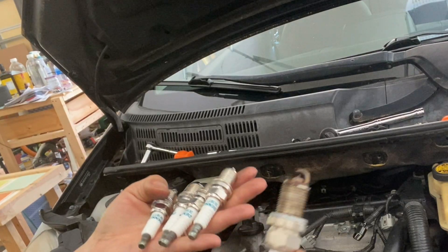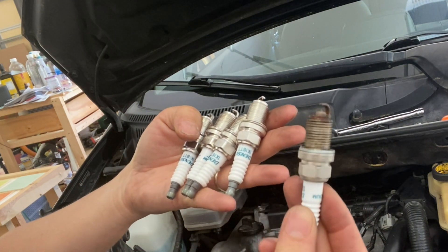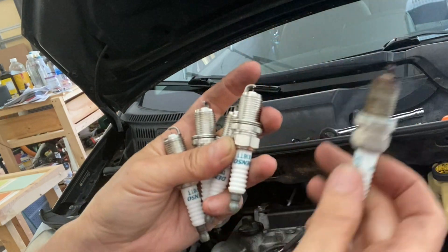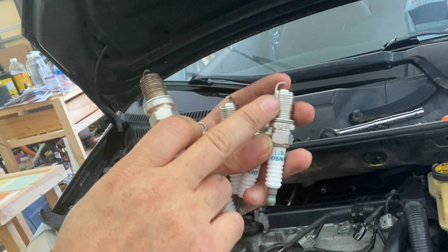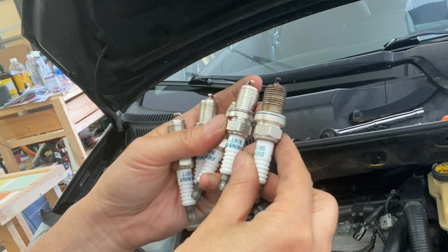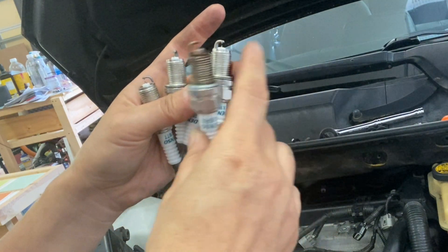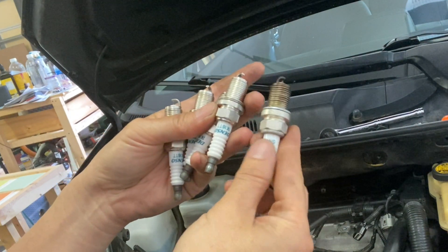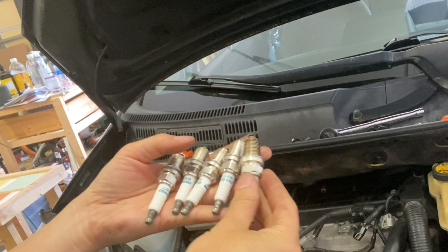Make sure you buy from a very reputable place. I bought ignition coils from eBay — supposed to be genuine OEM — and they turned out to be fakes. My car started misfiring and I had to take them out and buy a new set from Rock Auto. Comparing the two, the fake ones had much lighter printing on them and just weren't right. I replaced all four — it was a waste of money going with the wrong supplier.